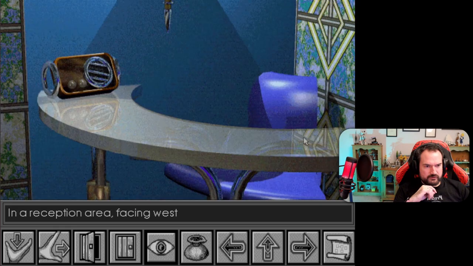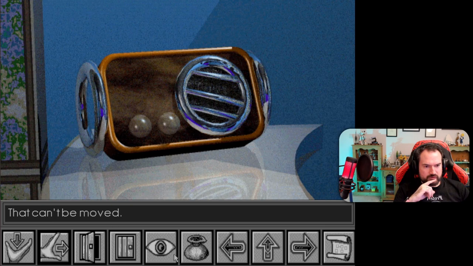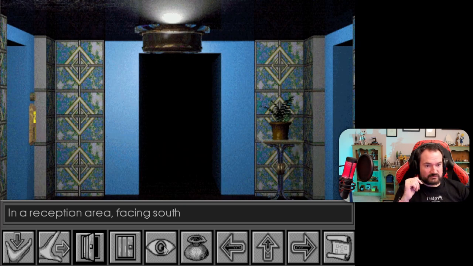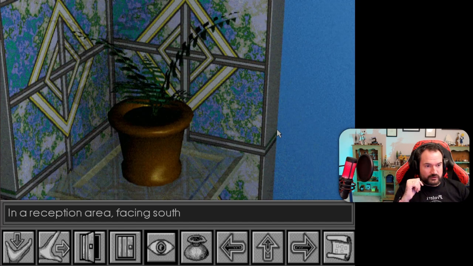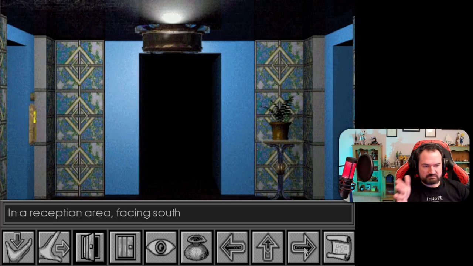Did I ever look at this thing? I never pressed this thing, did I? You fail to move it. That can't be moved. Does it do anything? Can I take it? I can't take it. Can I open it? No. Is it anything? Somewhat hard to say. The plant pot, move it, won't move, take it, no, open it. Complete waste of time. Fine.